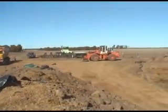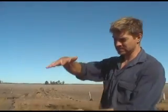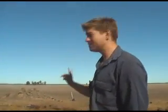It doesn't fatten them by any means, it just keeps them alive until one day it will rain, and hopefully all these paddocks that you see here will be under a foot of grass, which is what we normally have, about this much of different species of grass and often a crop, depending on which time of year it is. But at the moment there is absolutely nothing except what's in this pit for this entire property.